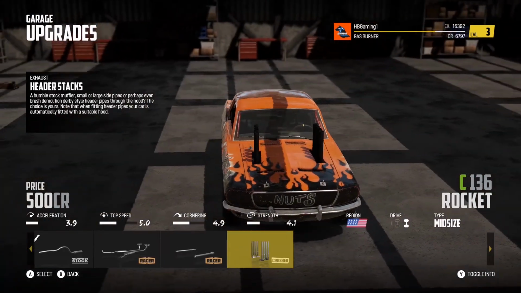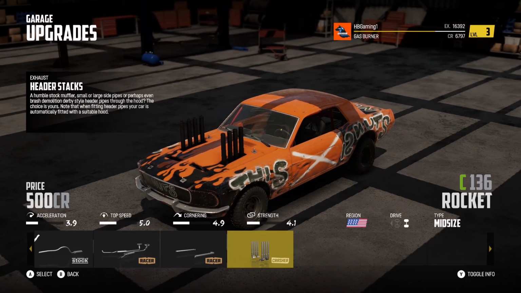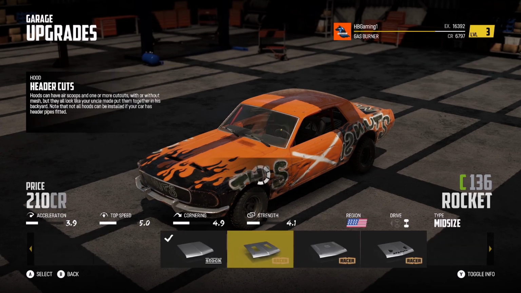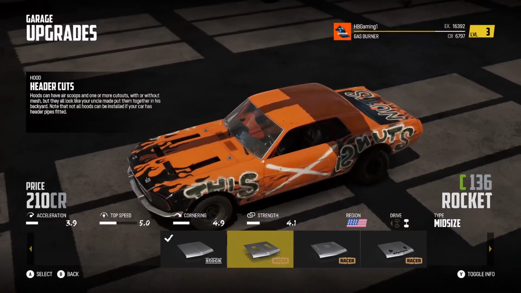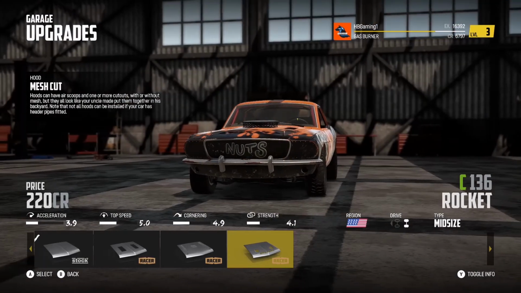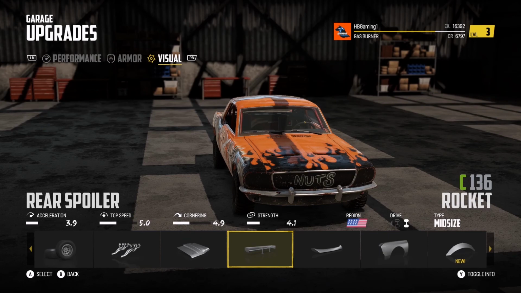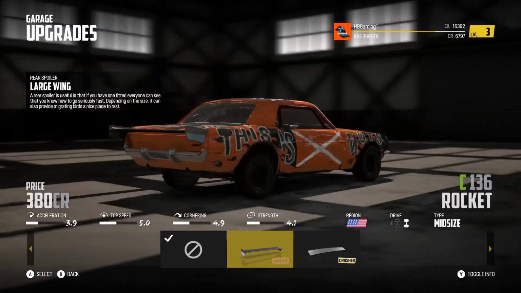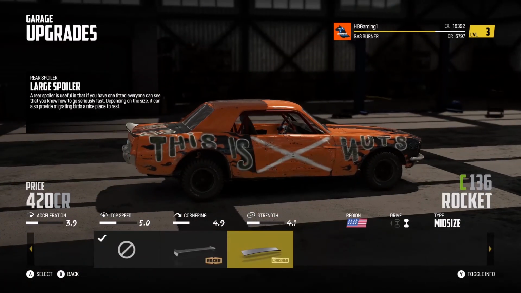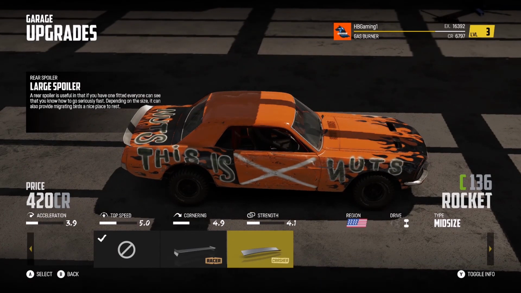Oh, pipes out the bonnet. Is it worth it though? No, not just at the minute. Then we have the holes. Then we have, oh, big scoop, air scoop. Leave that. Then we have two spoilers. That looks like a drag racing spoiler more so than racing. Then just looks like somebody's got a bit of steel and just wrapped it around the boot.